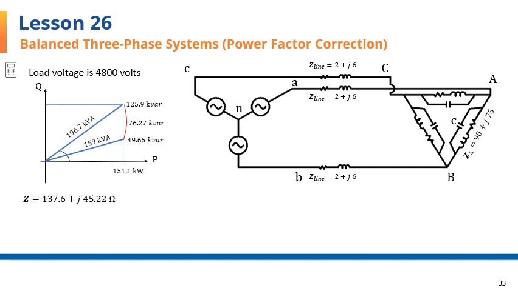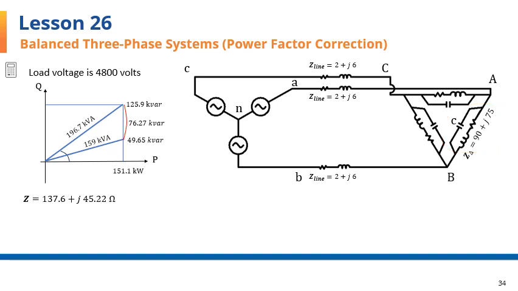I'm going to need the currents. I'm going to need the line currents, IA, IB, probably not IC, but at least starting with IA, let's find the line current. One approach will be to convert the combined delta connected load into its equivalent Y by dividing Z by 3, as was done in lesson 25 and 25B. However, I'm going to use a different route here to show the alternative to converting between delta and Y.